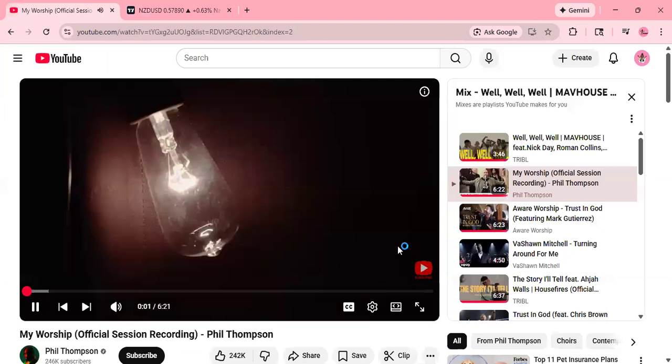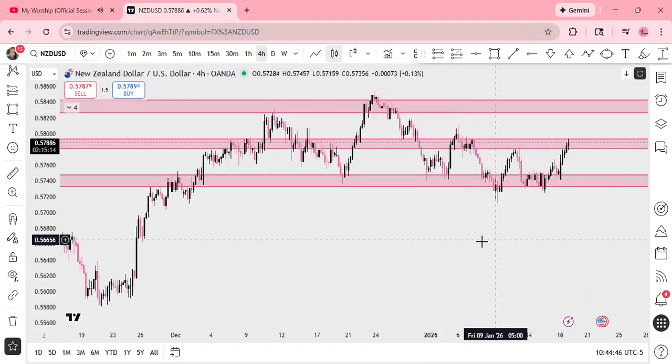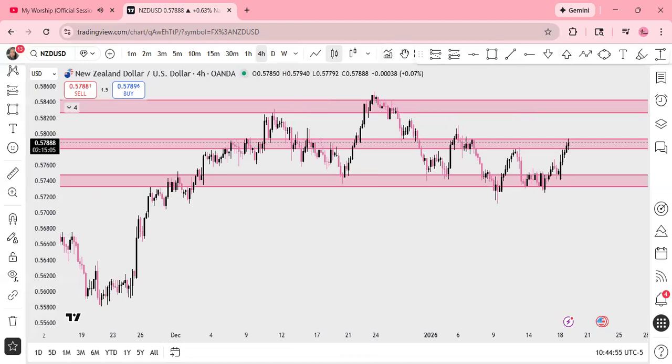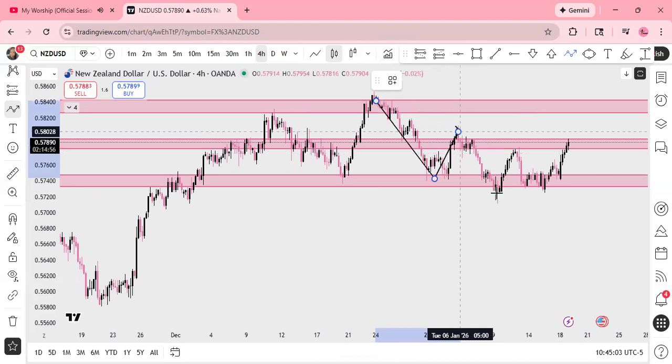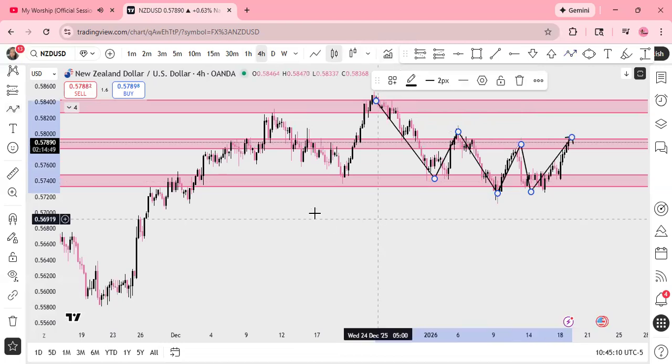Okay. So now that we have switched time frames, now we are on the 4-hour chart. We have our zones marked. As you can see, everything is spot on. Where is my one tool at? Is it not on there anymore? Oh, here it is. So we have our sale that took place here and went through to this point, and then price bought, then it went back down and price bought, and then it went back down and price bought. So that lets us know that zone is accurate.